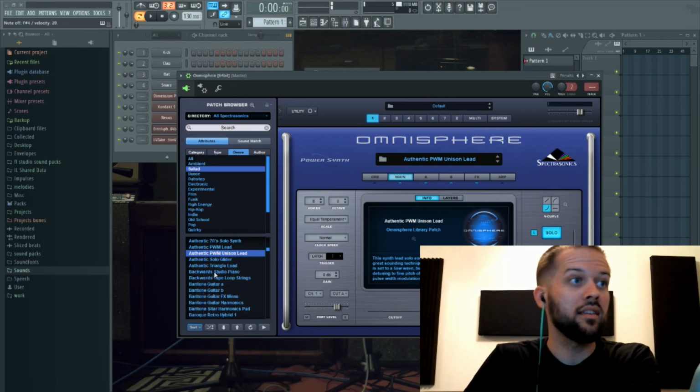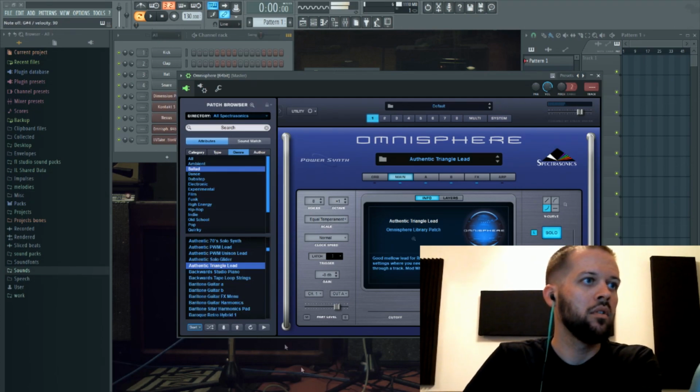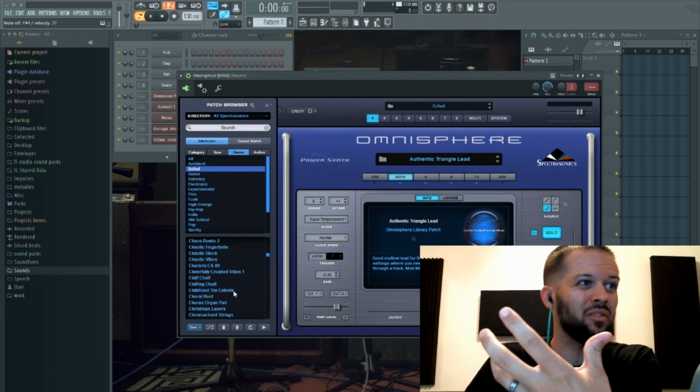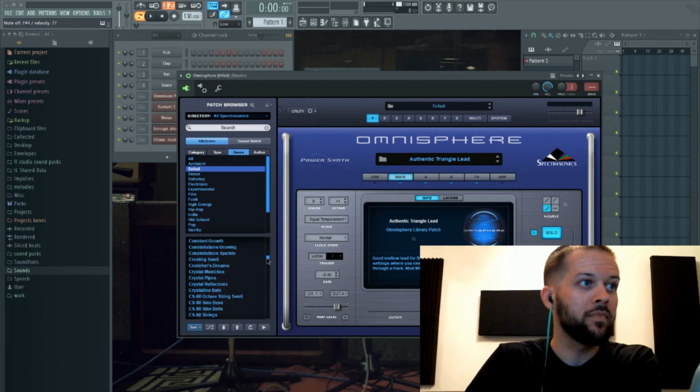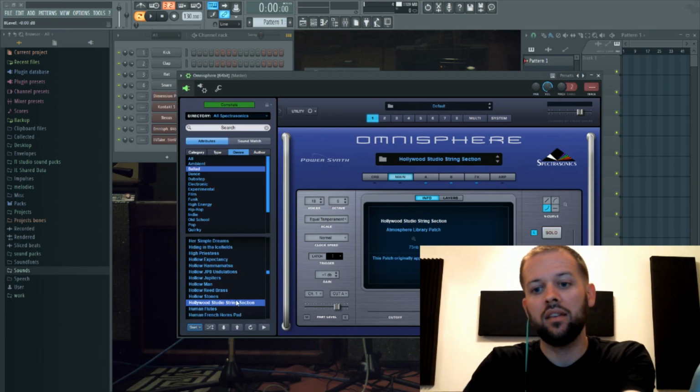I love the leads on this. We got some other ones here. They have really beautiful strings, and these are really full. I really like them a lot. What are these called? Hollywood strings. Let's see. Why am I not finding it in here? Hollywood string collection. Beautiful strings, right? Here we go.